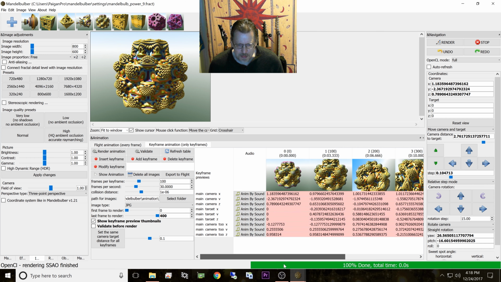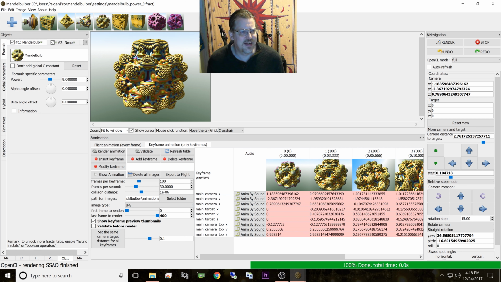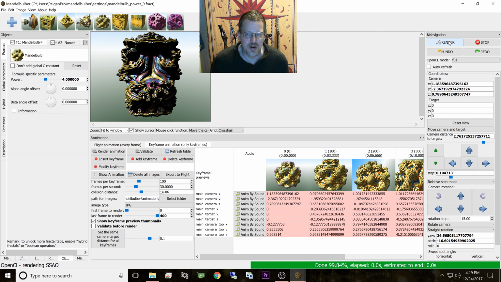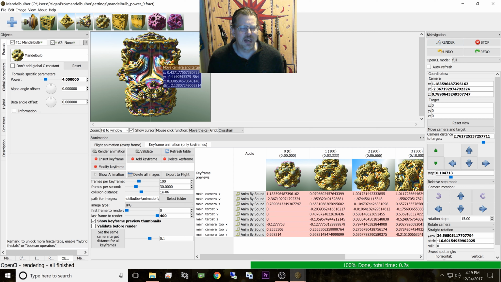Now, I could do more than just change the camera. I could do something fancy. I could go over here to Object, and I see that the power of this particular Mandelbulb is a 9 by default. I want to play around with that. I could slide this down and try to grab 4. That's where I want to go. But instead, I'm just going to select, hit 4, and get there automatically. When I hit render over here, I could have auto refresh that would render automatically, but I prefer not to. You'll now see that it's a power of 4.